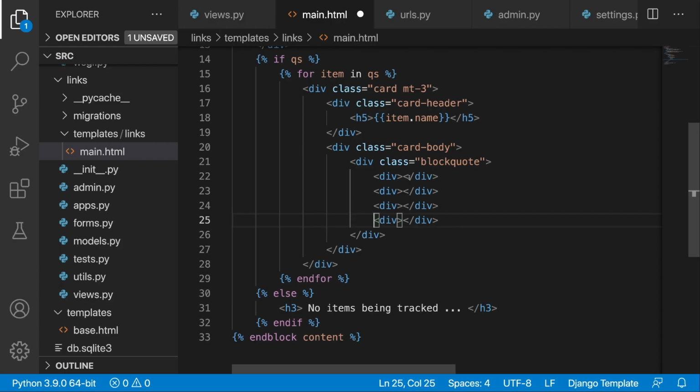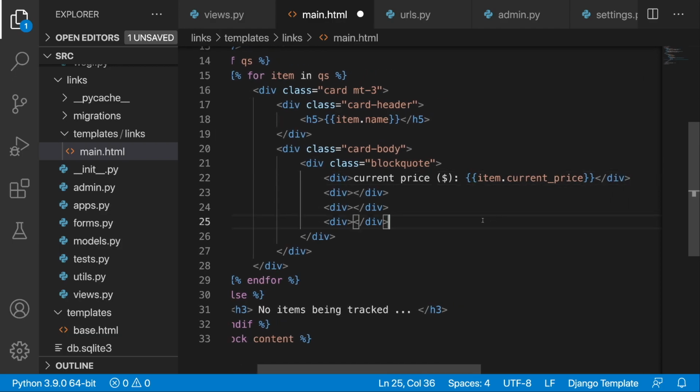Okay, so let's place the current price. Maybe let's also indicate that this is a price in dollars, and then item current price, something like this. All right, so this is for the current price. Then we will have the old price, also in dollars.